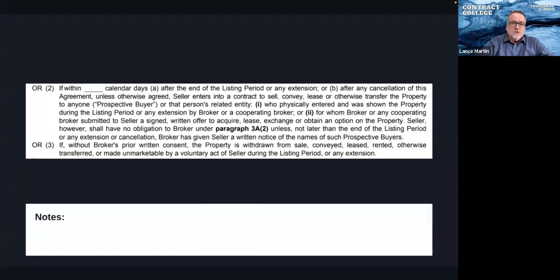So the gist of what these terms are is if the listing is expired, then the seller enters into a contract to sell the property or whatever it happens to be. And they basically sell it to somebody that we showed the property to, we'd worked with the property for, and maybe we even did some negotiations, and they sell it to that person. Okay. We're entitled to commission. Maybe. And the maybe gets down here near the bottom.